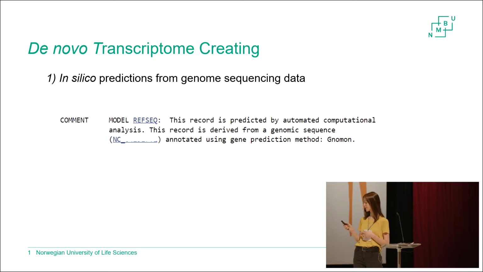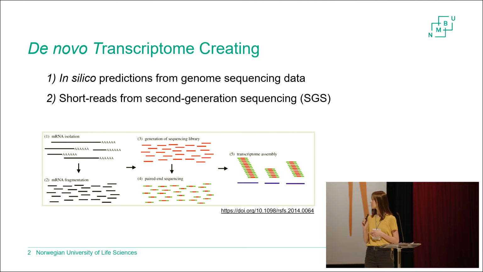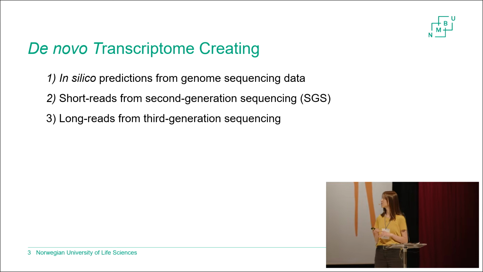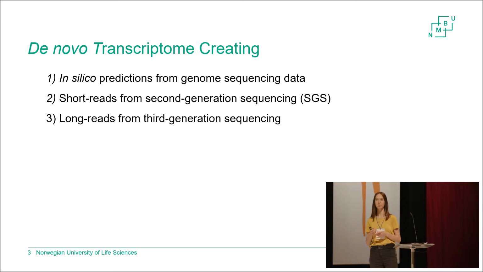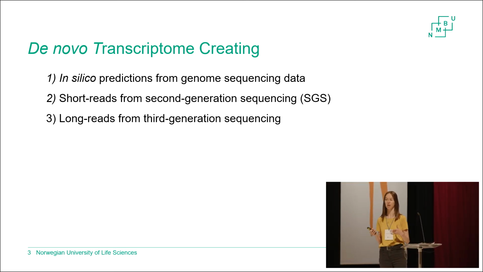use second-generation sequencing data producing short reads, and here is a short overview of the principle. We start with an mRNA molecule that is reverse transcribed into cDNA, randomly fragmented into many molecules, amplified, sequenced, and assembled into transcripts. In addition, the third-generation sequencing has opened the possibility for long-read single mRNA sequencing.